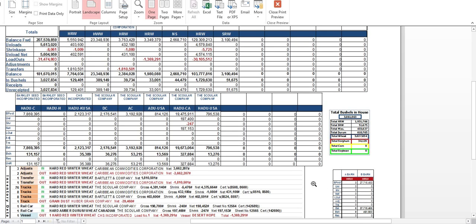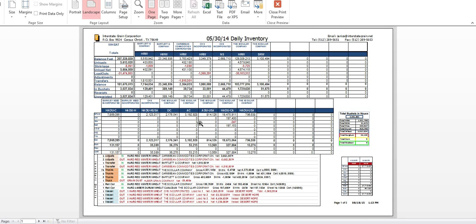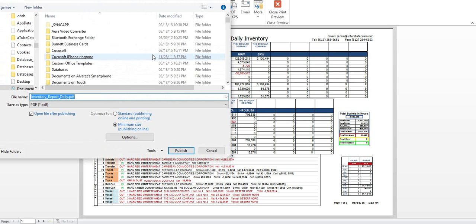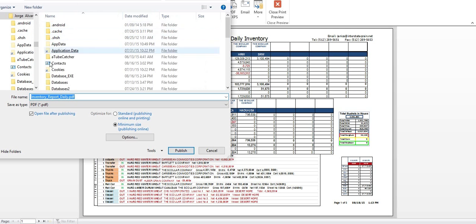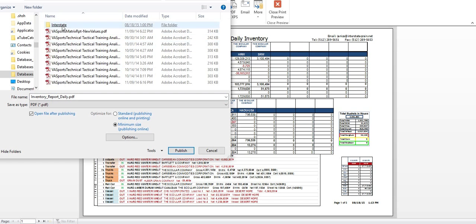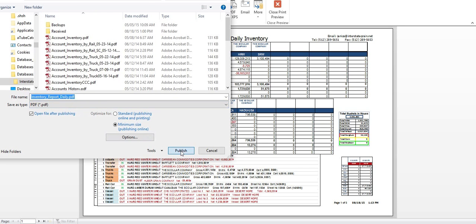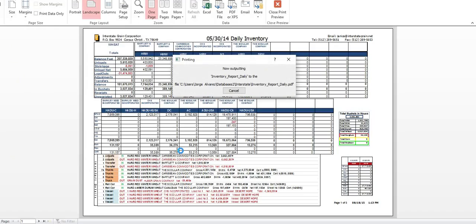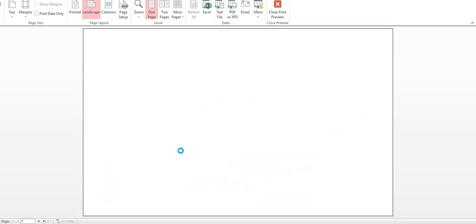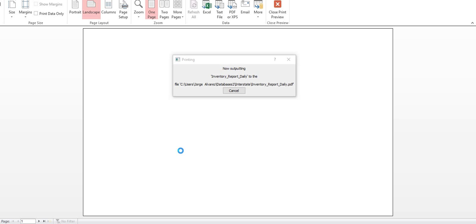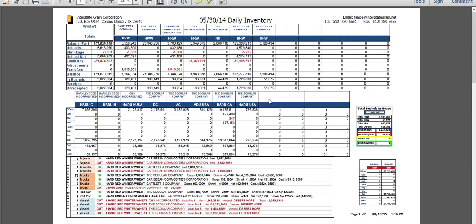All these reports, as I said before, can be emailed by PDF, and you can create Outlook alarms so that you can get a reminder every day to send a daily inventory to a specific company. And here I'm just going to save this one so that you can see what it looks like once it's been outputted to a PDF format, which is then easily emailed. There you go.